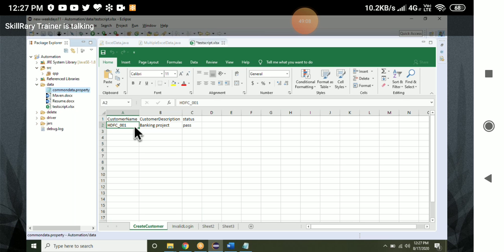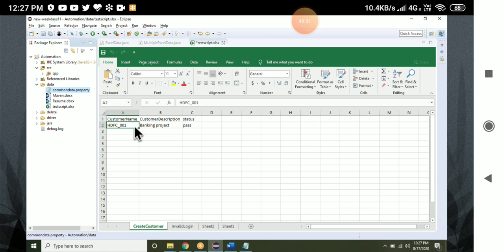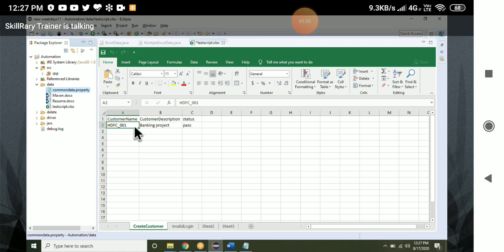But is it possible to use only one? Yes, you can use only Excel. Only Excel also I can use, only property file also. In the property file, it's very difficult to remember thousands of things. That's the reason we use Excel. In Excel, performance will decrease if I keep common data. So that's the reason we use property file. Do you guys get it?